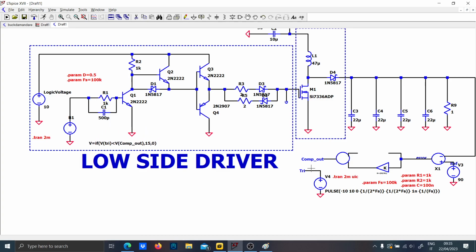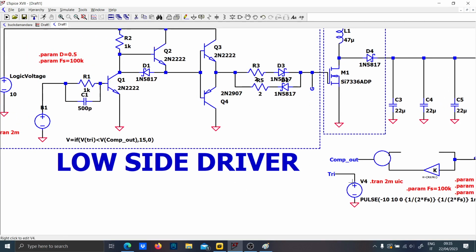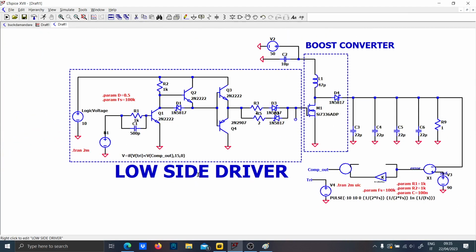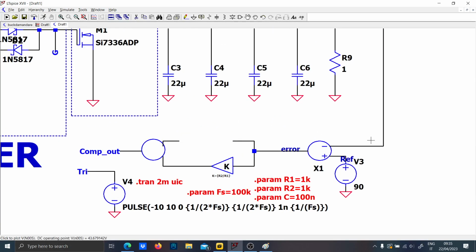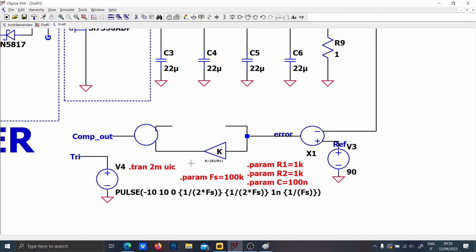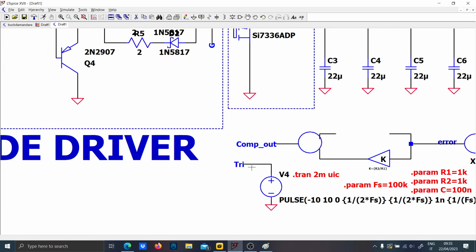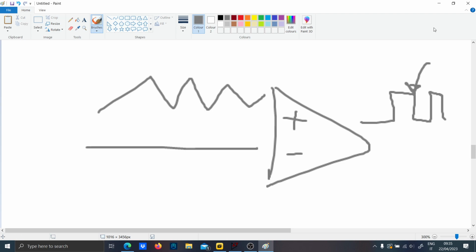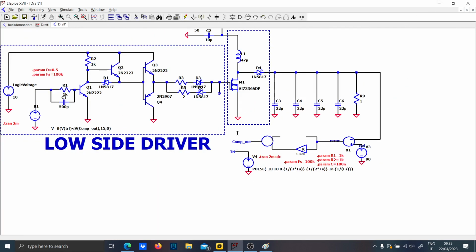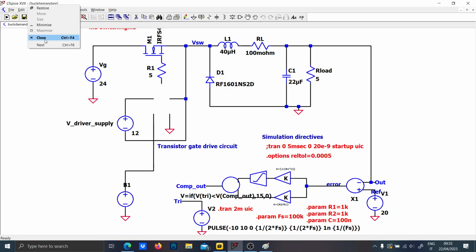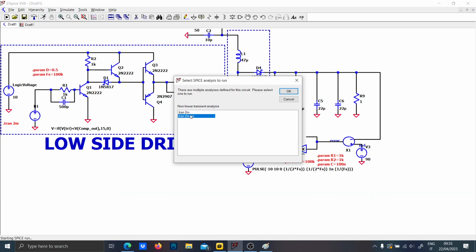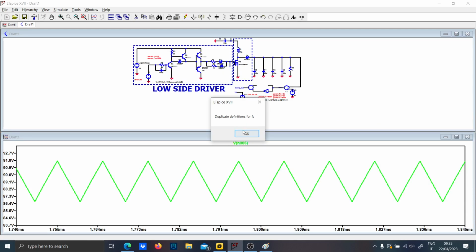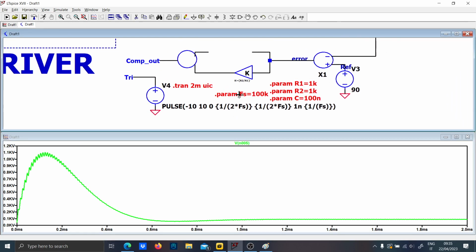Now the loop is closed, even though you can't see it because there are the labels, but the loop is closed because basically what I added is just a PI controller, and this is the comparator and this is the triangular waveform. So the triangular waveform is compared in the comparator, and this will generate the square waveform that I gave at the beginning of the video. So if I run the simulation again, and if I did everything correctly, it should work. Duplicate definition of FS in the ET, he is right.